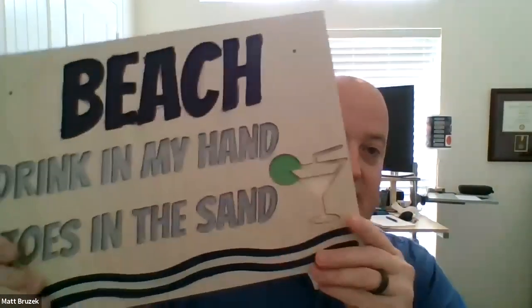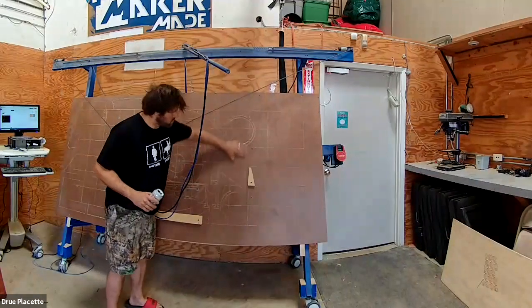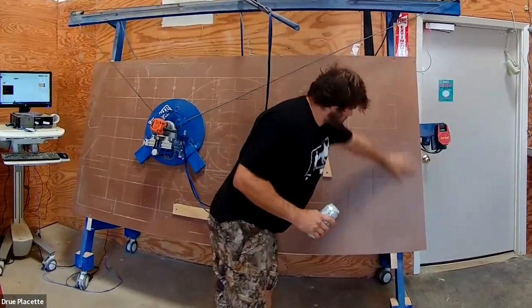What I do is I'll measure how big the project is, and I'll say, okay, this one's 14 by 12, and I need to make sure that I have enough plywood that's 14 by 12. So I'll get my tape measure out, and I'll put a little X in the lower left-hand corner where I want the bit to go, and I'll jog it to get to that bit, and make sure that the bit's right over that X. Then I'll set that as my temporary home, so that I can cut it out, and then it'll go back there after the cut's done. But then you can move and put your temporary home somewhere else.